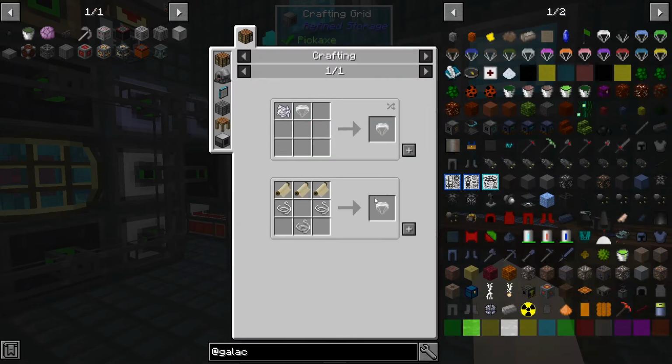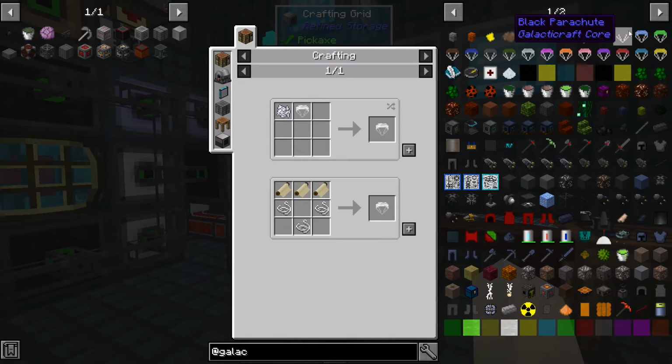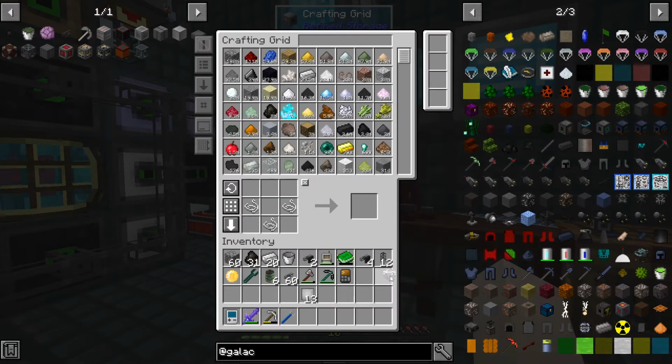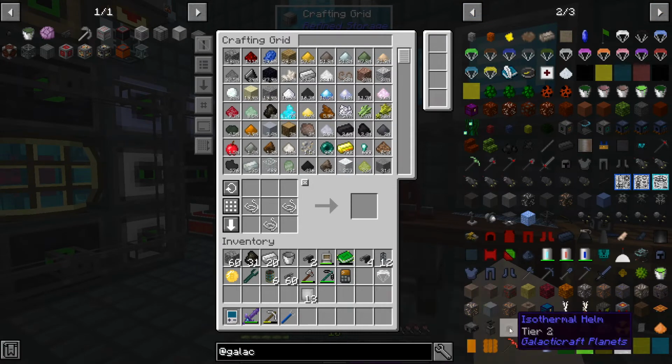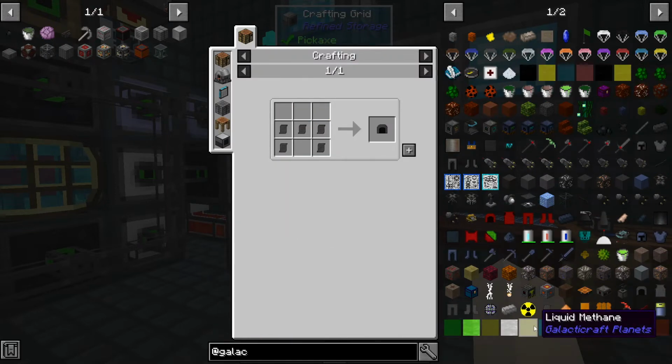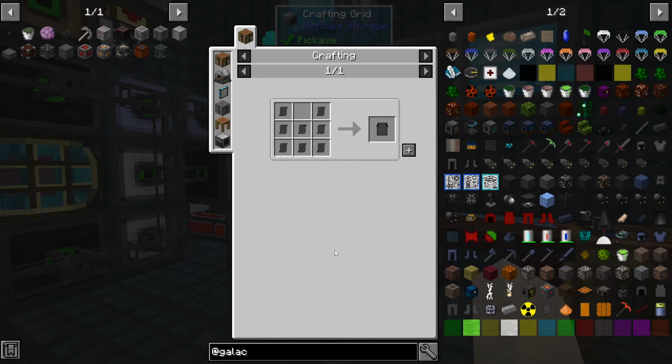So can we make the parachute? So parachute is made with canvas. So we need 1, 2, 3 canvas. And then we need this. So parachute is made. We're going to need an isothermal vest. That's 5, 8, that's 13, plus 7, that's 20, that's 24.